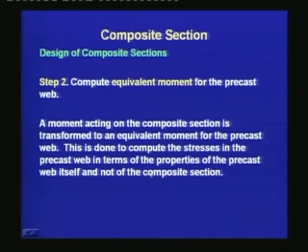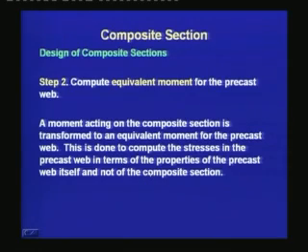Step 2 is to compute the equivalent moment for the precast web. Let us now discuss the equivalent moment. A moment acting on the composite section is transformed to an equivalent moment for the precast web. This is done to compute the stresses in the precast web in terms of the properties of the precast web itself and not of the composite section.